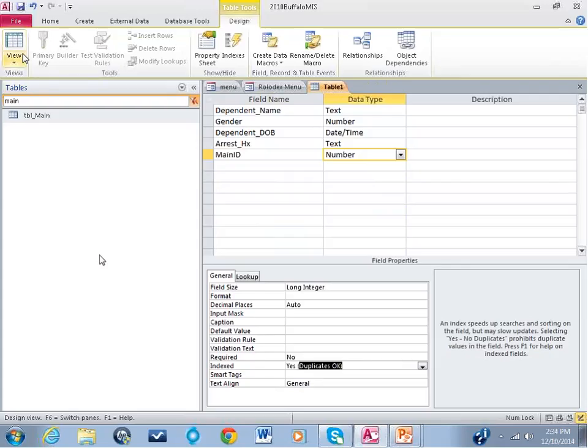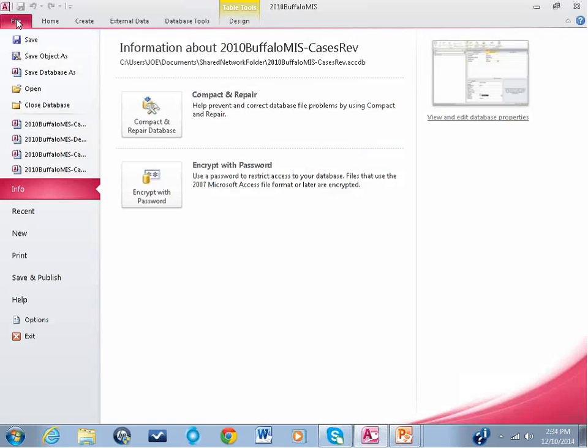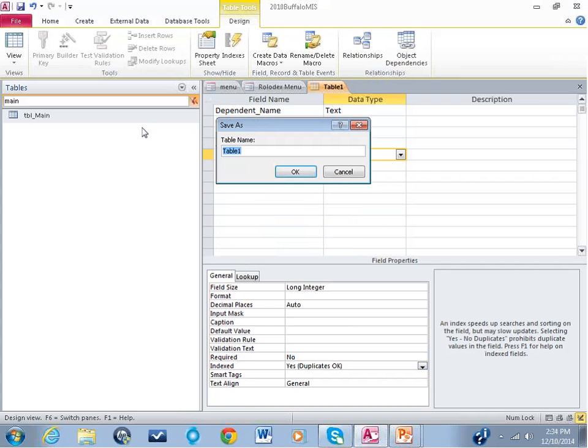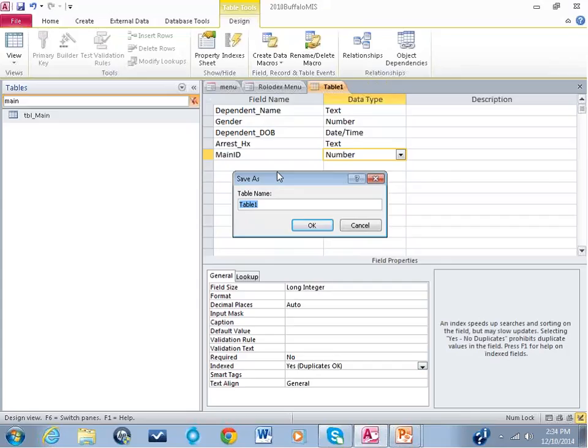So now I am going to go over here on this icon, or if you don't have it, you can click on File and click Save. And I'm going to give a name to that table. As a personal rule, and this is just me, I always start all the tables with either CBO to indicate that it's data for a combo box or for a drop box, or TBL to indicate that it's a table with data from the client. So I'm going to start with TBL, and personally, I am going to name this table Family History. So I'm going to hit OK.